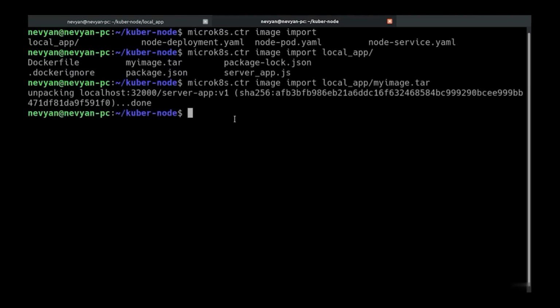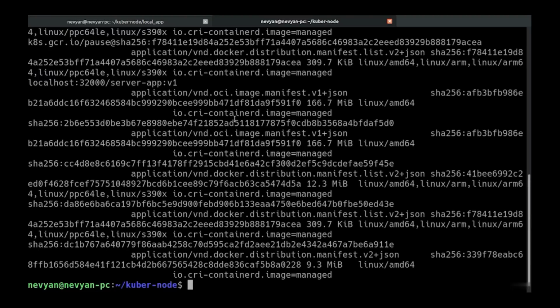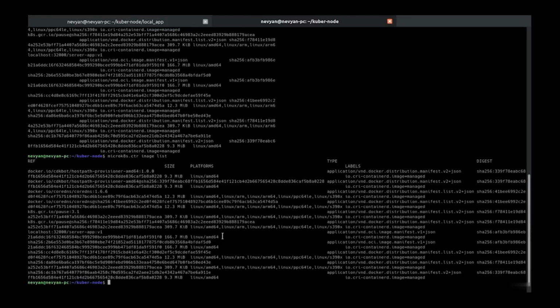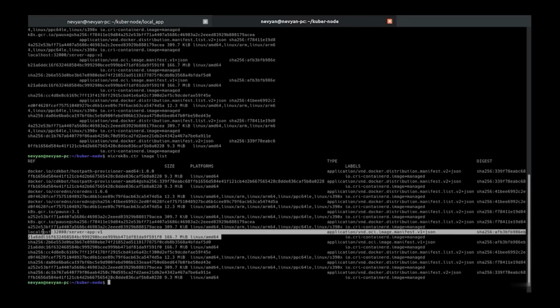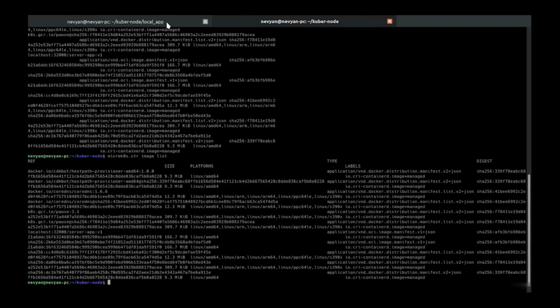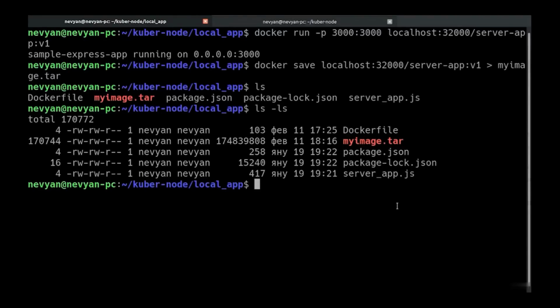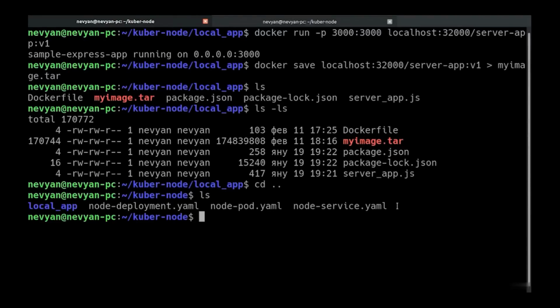All right, it's ready. Let's again check what's inside of our image list, and we should be able to find our new image here. All right, here is the image. This was our tag, and we are now sure that it's inside of the image registry, inside of Kubernetes. All right, afterwards we'll return to our previous directory, and here we have one file, a NodePort, which we'll use right now.